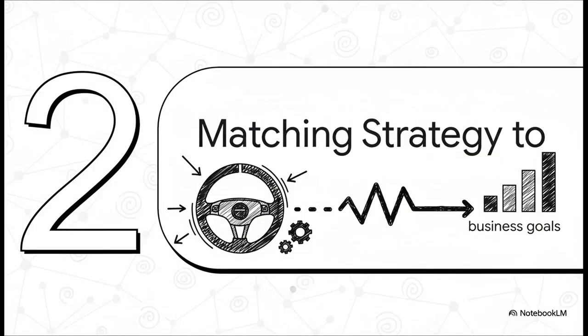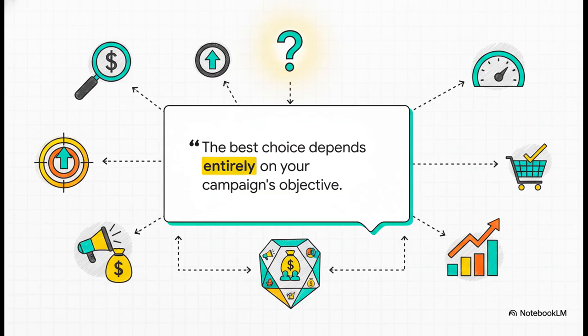All right, so your campaign is up and running. It's got some data. Now it's time to choose that long-term steering wheel. And the secret, honestly, is simple. The best strategy is always, and I mean always, tied directly to your main business goal. This really just says it all, doesn't it? There is no single best bid strategy out there. So if anyone tells you, oh, you have to use this one, well, they're wrong. The only thing that matters is finding the best strategy for what you are trying to do, right here, right now.